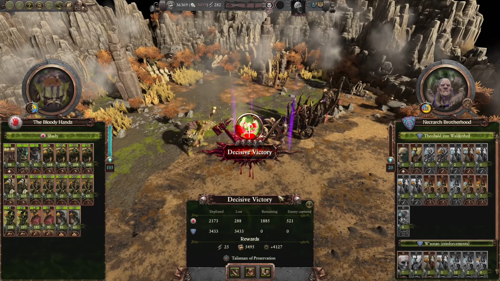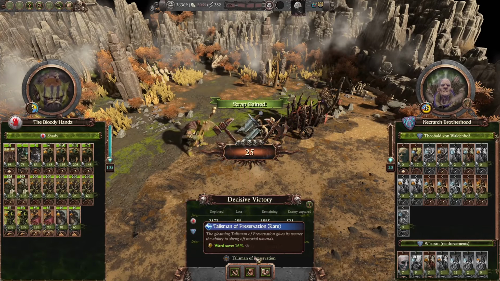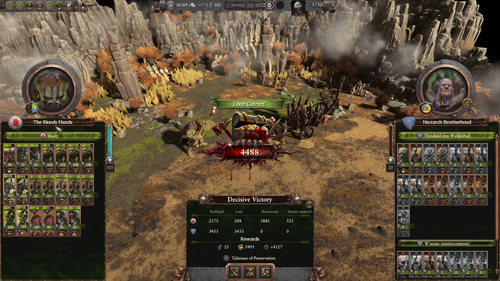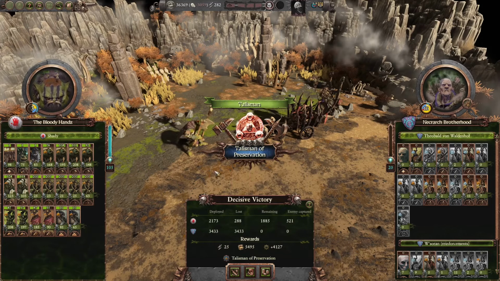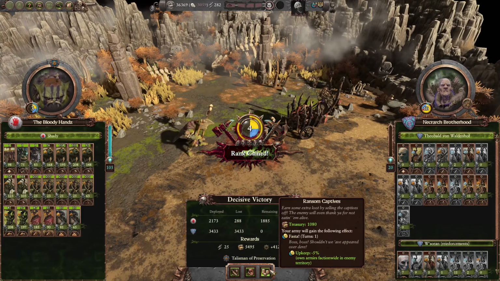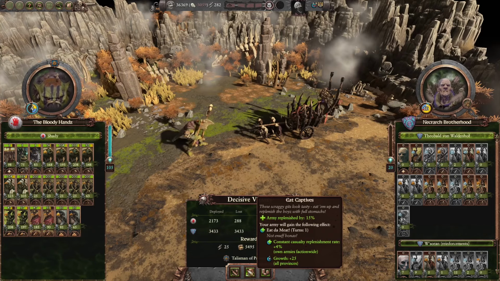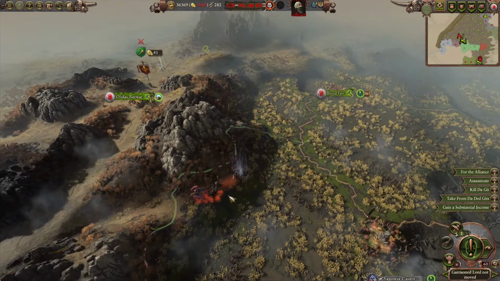So that was very easy. Hey, we got another Talisman of Preservation. How many do we have now? I feel like we have a lot of them. But yeah, that would have been way easier if we just had an open field and could envelop these things. But I guess this is fine too. It's not a lot of money actually. And I kind of want to replenish here so we can keep on going in and kill them. So we're going to go with that.